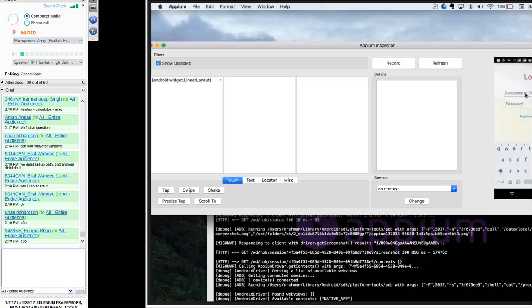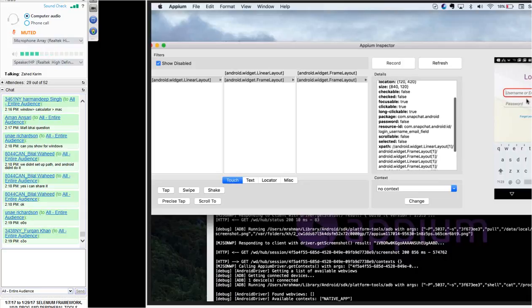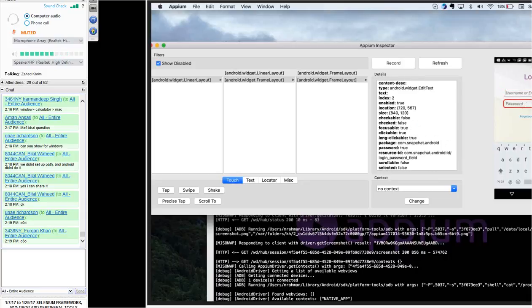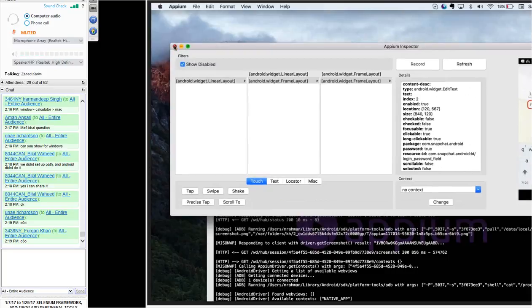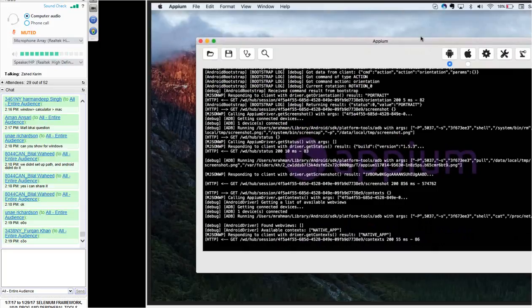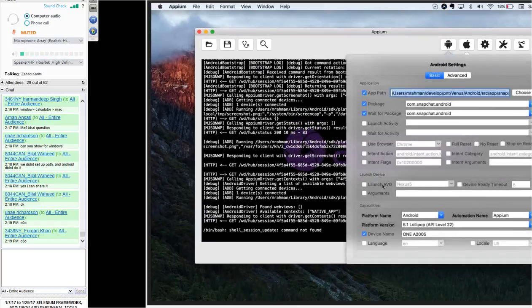Login, username, password, right? So we're going to grab the XPath of username and the XPath of password. Once you do, then it says click on it, authenticate, and that will log into Snapchat. Okay? So this is a real device you're connecting with. To connect a real device from Appium, we saw that you simply don't say launch AVD. Without AVD, to run a real device, leave this blank.